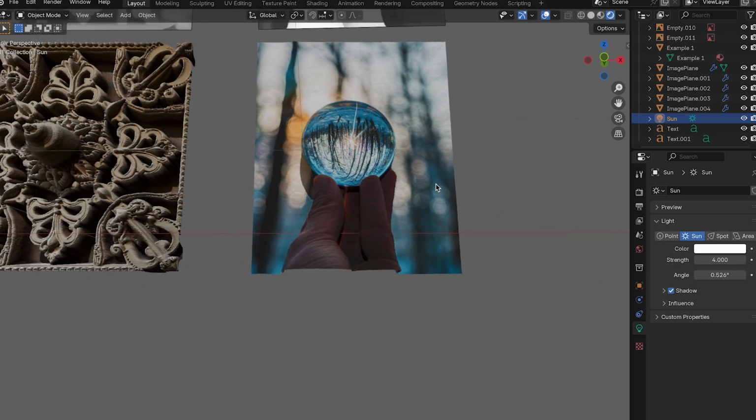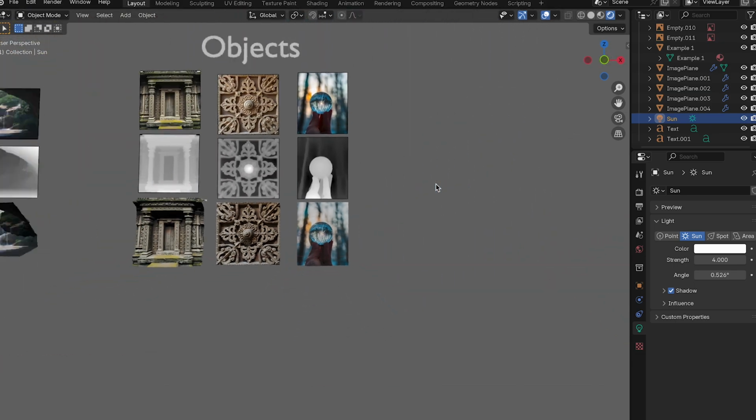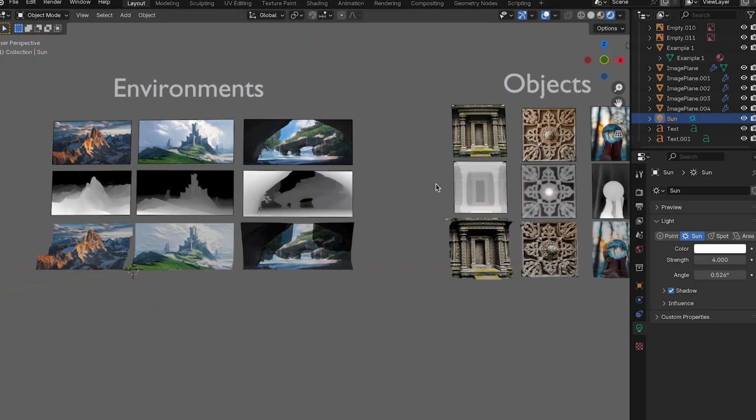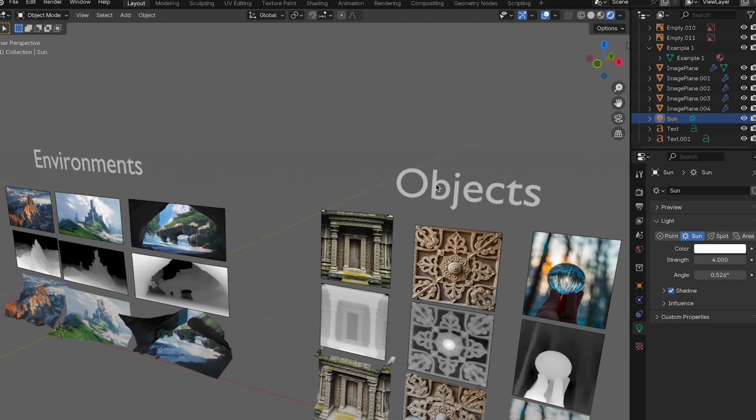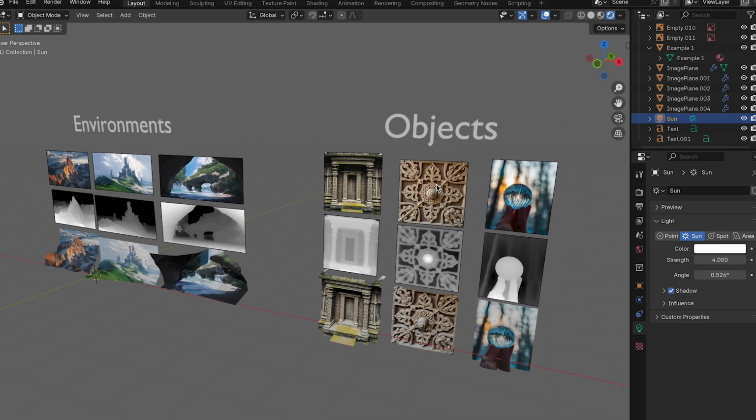So you can really see the power of this and where it can come in handy for all sorts of things. And the fact that it runs locally on your device as well is really, really nice. No need to outsource it to any supercomputers or render farms or anything like that.